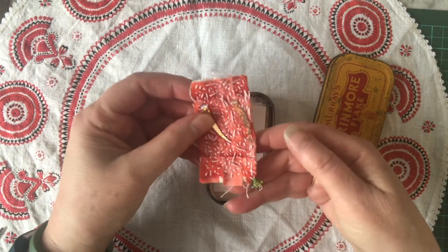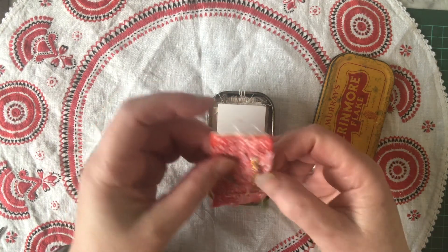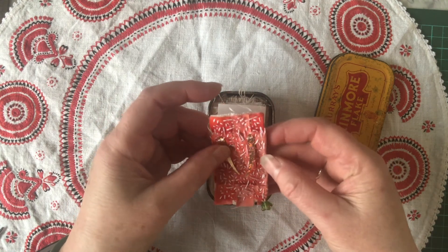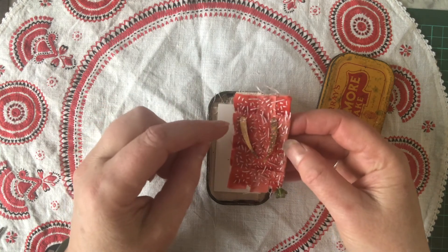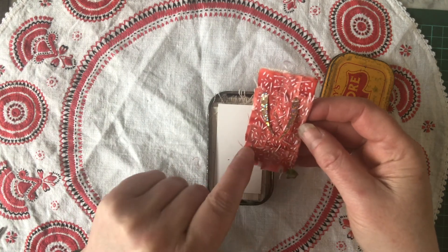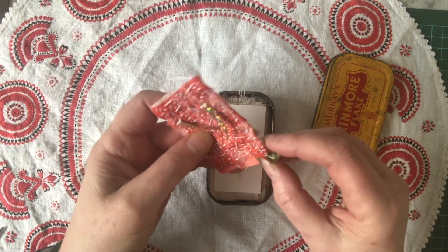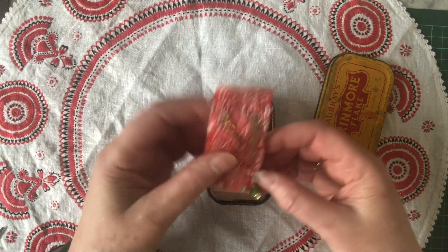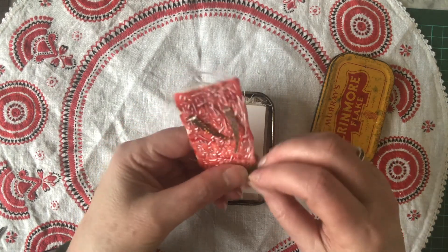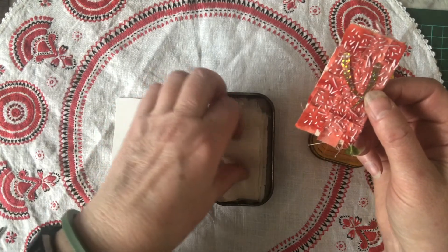Just thought I'd show you my page three. I've put some little sequin-y things - not sequins, but they look a bit like angel wings to me. I've done seed stitch over the entire thing. I think maybe I didn't have enough contrast with the material at the back. I've put a little bead - something Ann does every so often - and I've put a sequin in there to hold it on at the corner, so we're getting there.